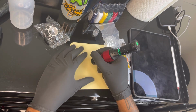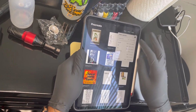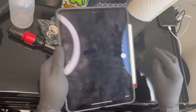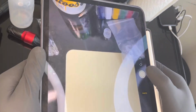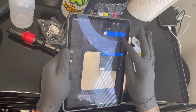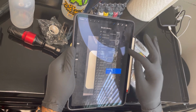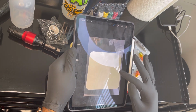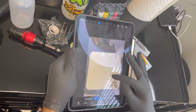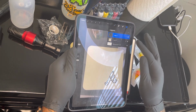This ain't so bad though. It's kind of cool. Open up a new canvas, take a photo like that. I'm gonna do something simple. Let me see. I'll go with that.